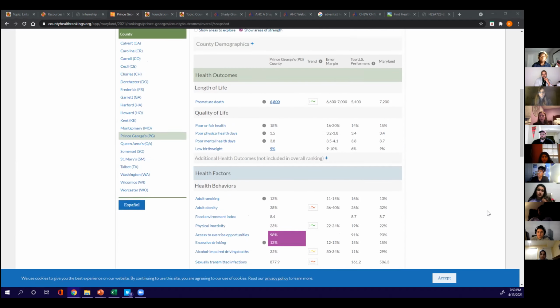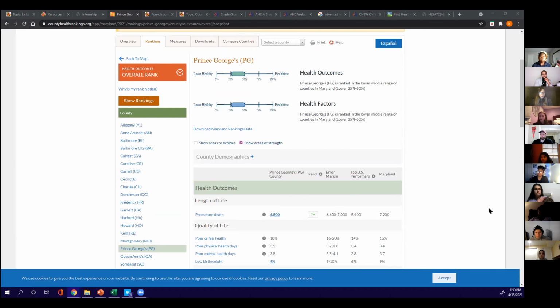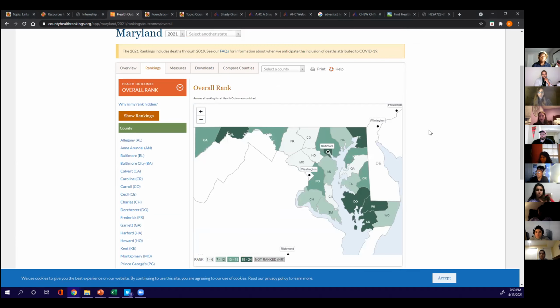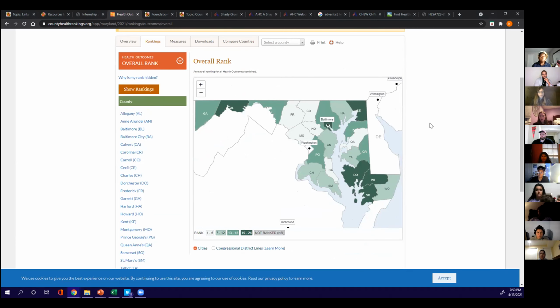Another thing is that in terms of rating counties, there are obviously towns within a county that have their own diversity. So you could have a county where there's a bunch of wealthy towns in it, and then there are also some lower income towns. And so the overall rating may be drowned out by the wealthier towns. So you may not get the full picture of a county that has some towns that are struggling financially or in other socioeconomic ways. That's something important to consider, that the ranking may not be descriptive of every individual living in each town.